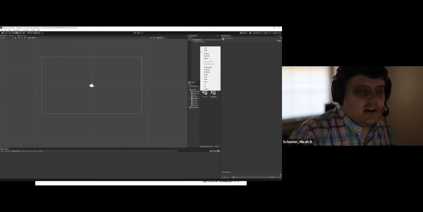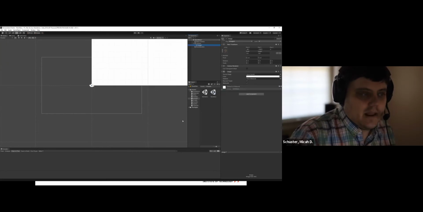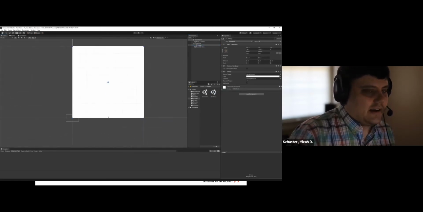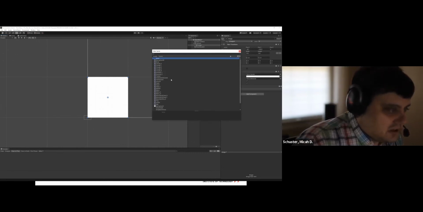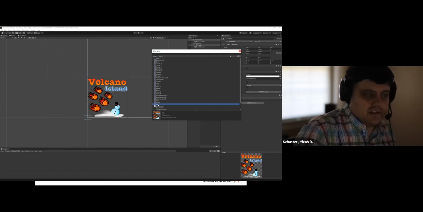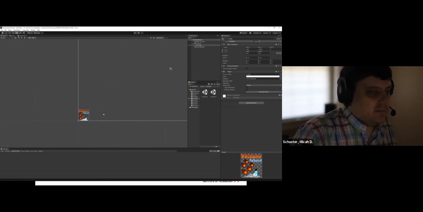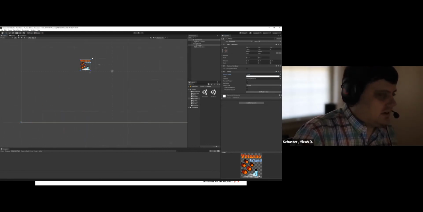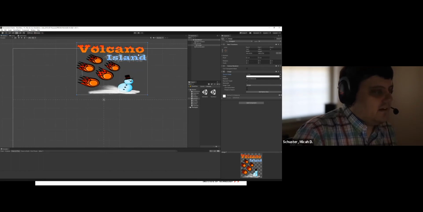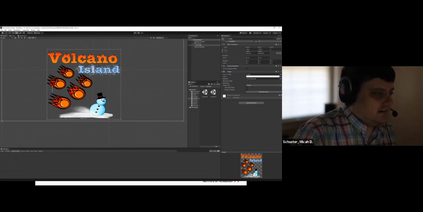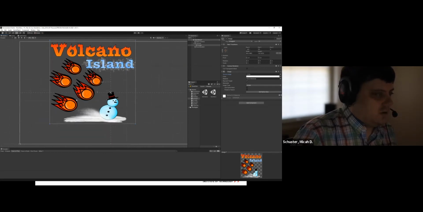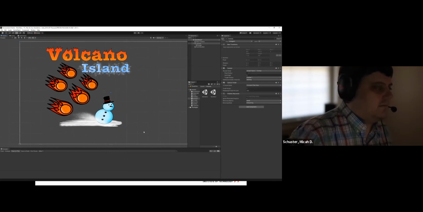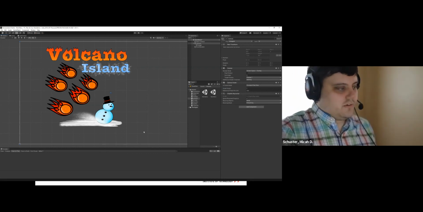So I'm going to click in the hierarchy, and I'm going to say UI, image. So again, we get this big old canvas here. I'm going to change the image to be the title. There we go. So I'll change the image to be title. And it's a little bit small compared to my canvas. So I'm just going to sort of drag it over here and make it bigger. Stuff looks a little stretched out, so we'll mess around with it and something like this. Maybe so we got a little snowman here. Maybe I'll put this off a little bit to the side, something like that. So I just arrange my image wherever I want it.